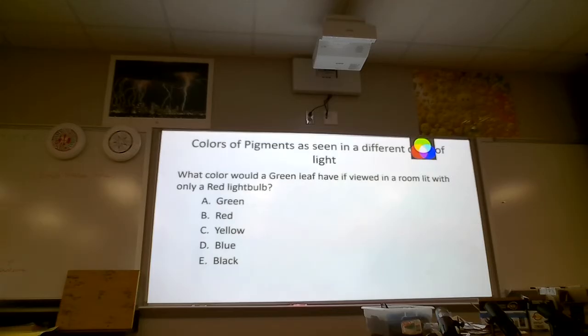What does a plant do to the sunlight to do photosynthesis? It absorbs. What colors are being absorbed by a plant?